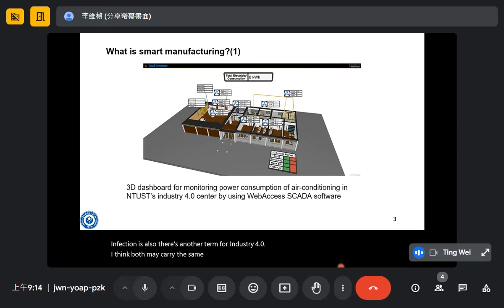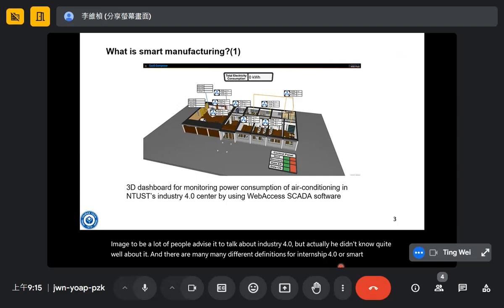Several years ago, when Industry 4.0 came out, I met a German, and he mentioned to me a lot of people invited him to talk about Industry 4.0, but actually he didn't know quite well about Industry 4.0. And there are many, many different definitions for Industry 4.0 or smart manufacturing.